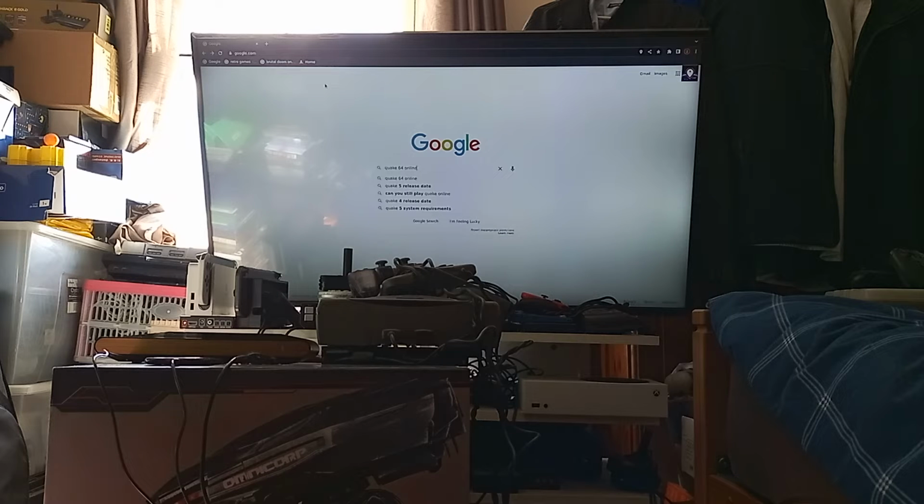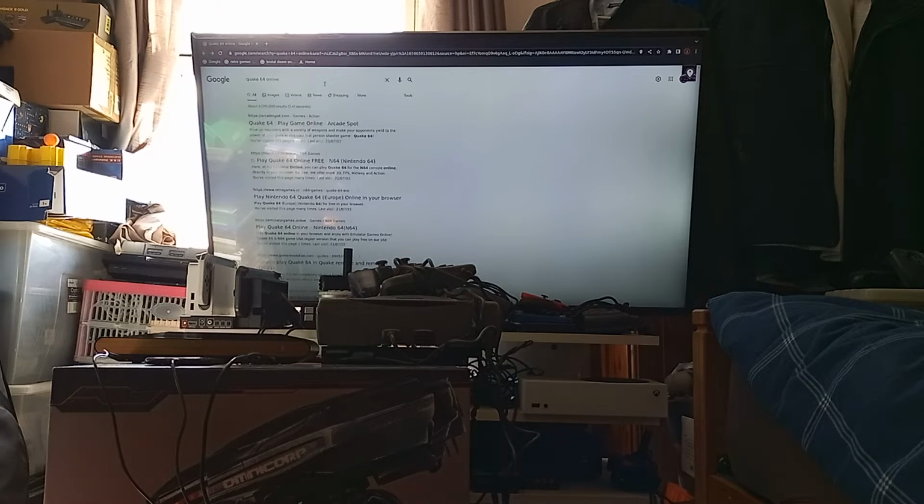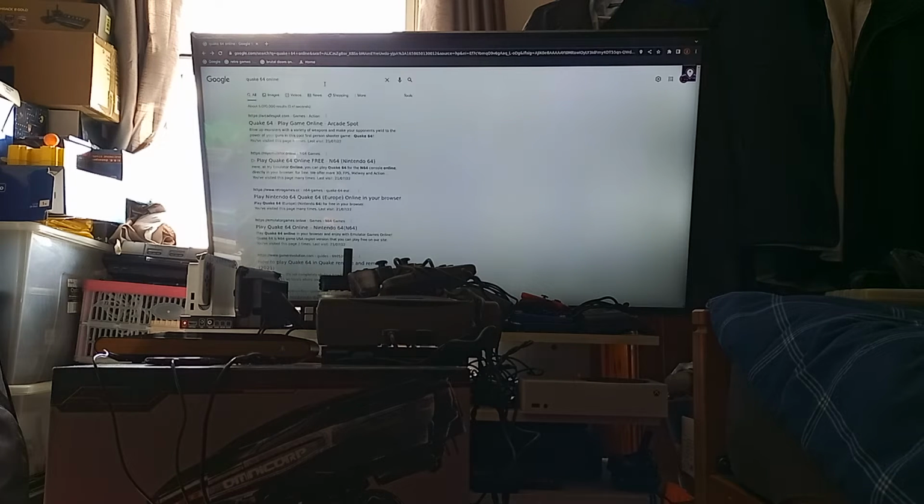Quake 64 online, just type that in and press enter. Now there's a bunch of sites here that play the game. But in my experience, the best one to play this game on is Retro Games Online.